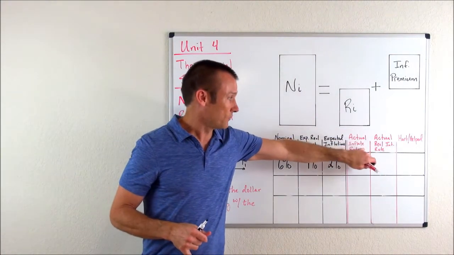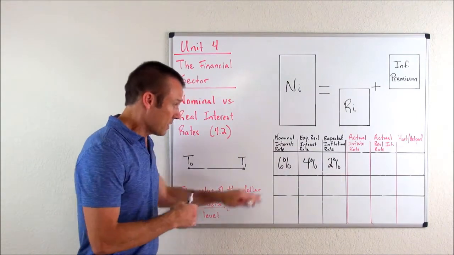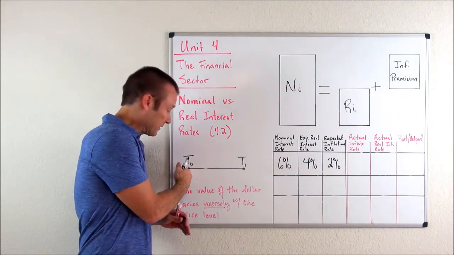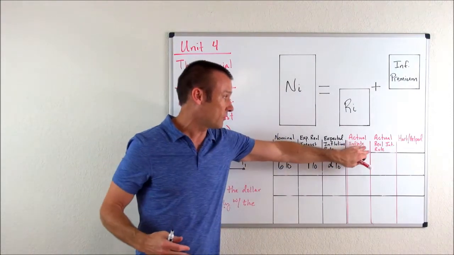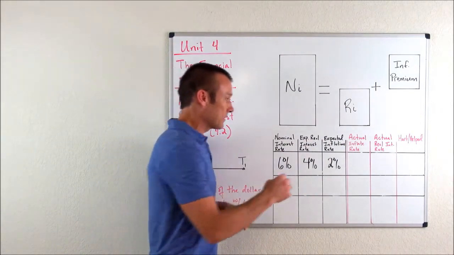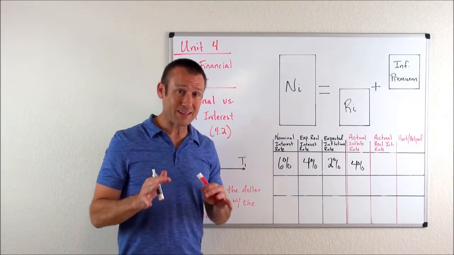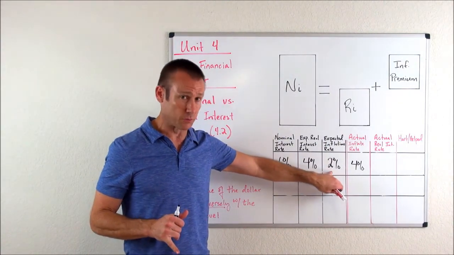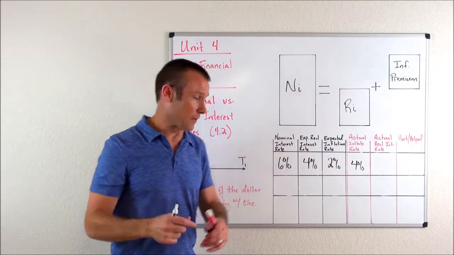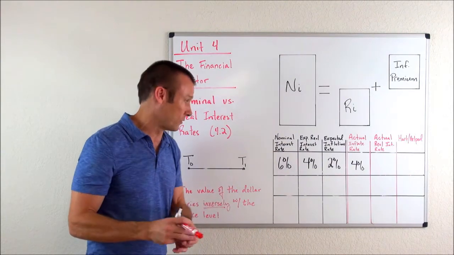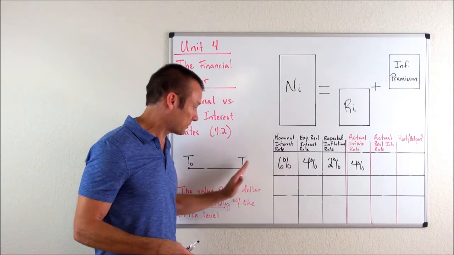Now, the actual inflation rate ends up being something different than what was expected. Remember, these things we're thinking about in relation to T0, but then time passes, right? Time passes, and we can get an inflation rate that is different than expected. Let's say we get an inflation rate of 4%. So that means we were expecting the value of the dollar to go down by 2%, but it ended up going down by 4%, okay? So let's think about this from a lender standpoint for a second. They're going to lend out some amount of dollars. They are going to get 6% more dollars, okay?